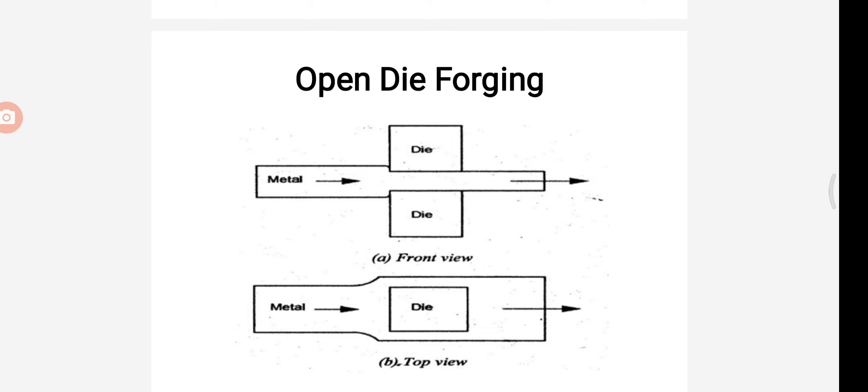The die, between the die, that is the upper die and lower die. The heated workpiece in between the metal is known as the workpiece. It will be kept in between the two dies, between two flat dies and hammering force is applied. Hammering is done by giving repeated blows manually using a hammer or by power hammer. We can apply manual hammer or power hammer. Heavy forging weighing up to 25,000 kg are produced.